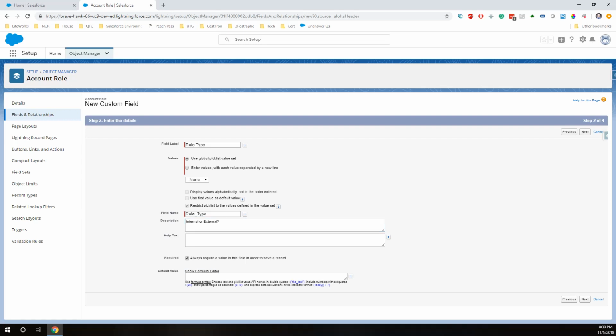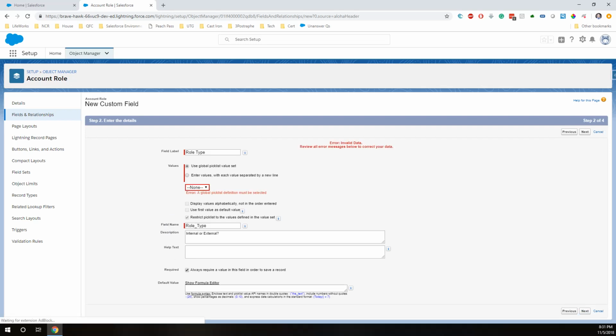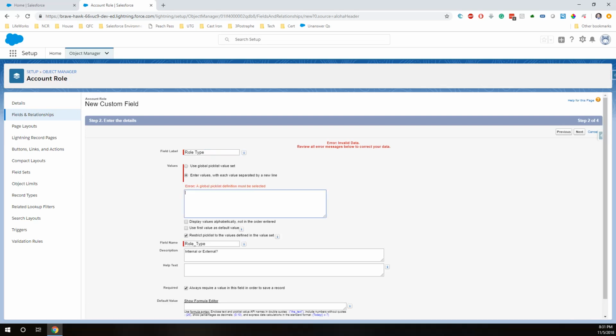Let's say we do require this field in order to save a record. And I have to enter picklist values, naturally.